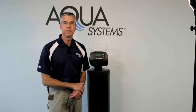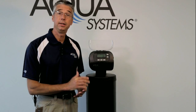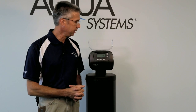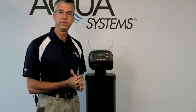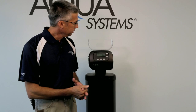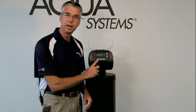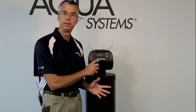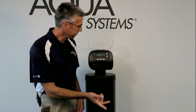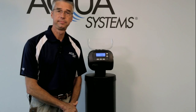The system to my left here is currently in energy saver mode, which is turning the backlight display off. Now the previous version had this, but the backlight would stay off at all times. So when you approach a system when the backlight is off, the first touch of any button will turn that display on, and the other functions of that button will be ignored for that first push. So for example, I can just push next and the backlight display will come on.